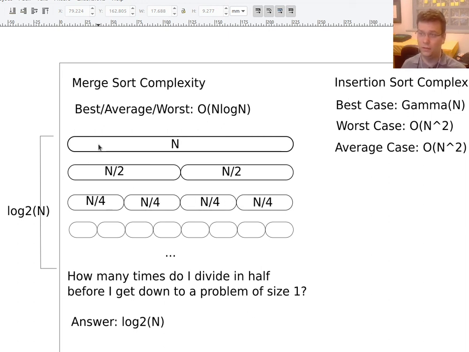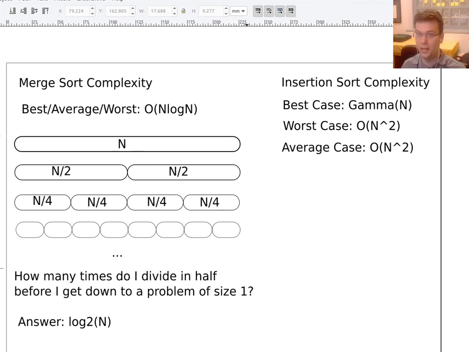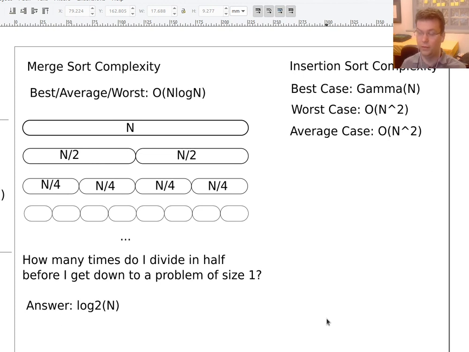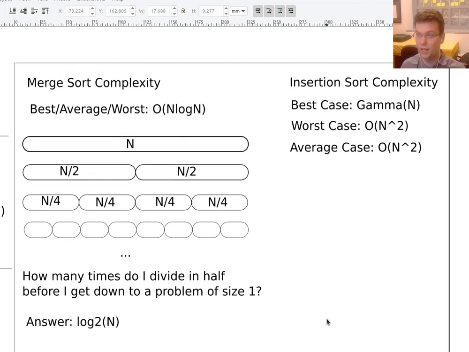So we can think of the total number of operations like the area of a rectangle, which has height log base 2 of n and width n, which is n log base 2 of n. And no matter what, we always do the same thing, and that's the reason that the best, average, and worst case are all O of n log n. Okay, so that is the time complexity for merge sort. Very reliable sort. You can always count on it being that time complexity no matter what. Okay, so let's move on to quicksort now and see how that does.